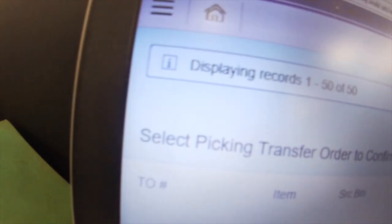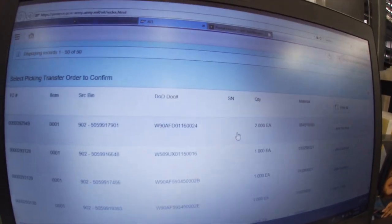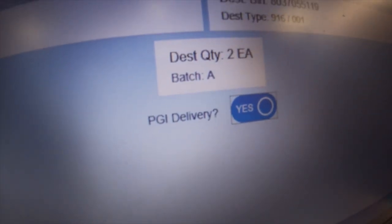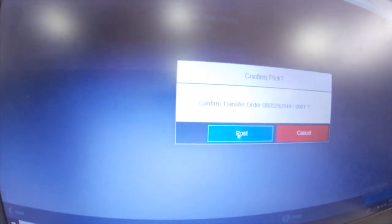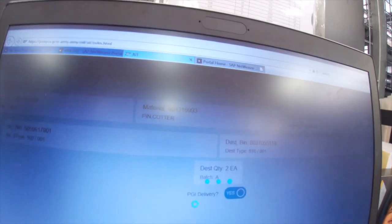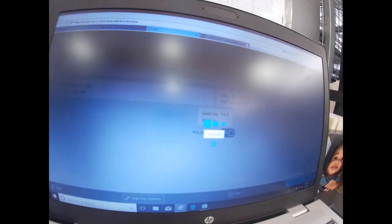So today, for training purposes only, you see that we processed 50 items that go to customers. So for the customers to actually be able to see this on their paperwork, we have to do this right here. So we click on it, and we just hit PGI delivery, yes, and then we post it. It's gonna actually do one, post it. You gotta do it for each individual item. Once you do that, it's gonna do its thing. Once we do all that, everything is everything. You know what I'm saying?